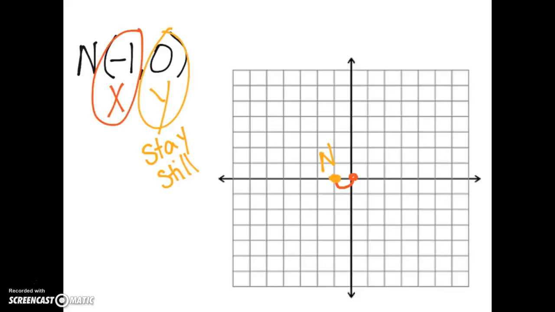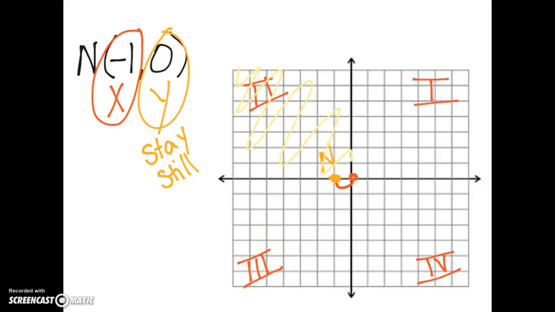This time, we're going to label. So we have quadrant 1, quadrant 2, quadrant 3, quadrant 4. Remember, we always start in the upper right-hand quadrant and we go counterclockwise. Now, this one's a little bit trickier. You have to really think back to last year and what you learned because it kind of looks like it might be in this top quadrant. But you know what, it's also touching this bottom quadrant, so how do I decide? Is it quadrant 2 or is it quadrant 3?